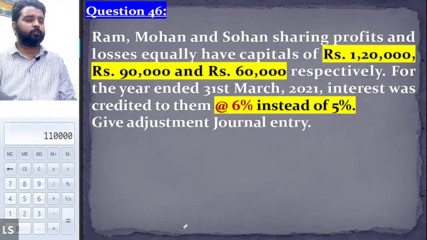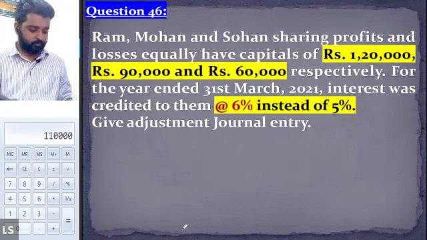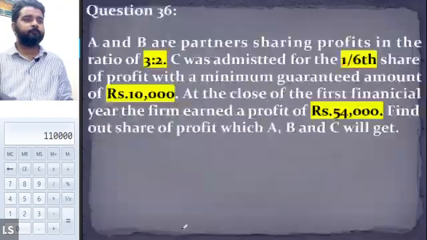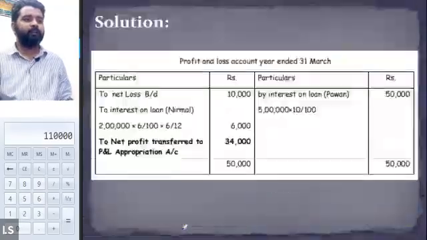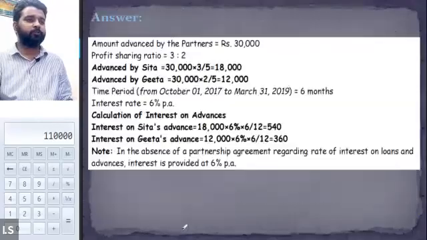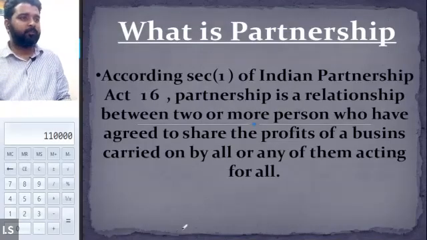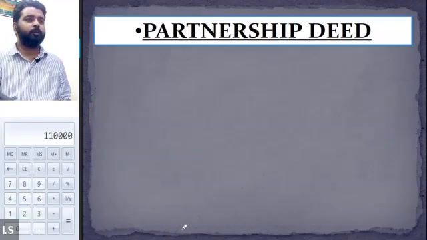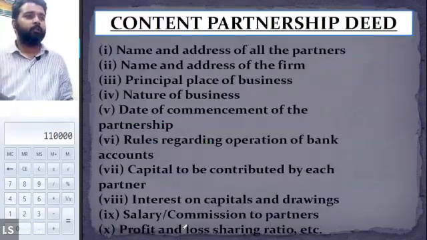Before that, I just wanted to know what topic we covered in the last class. If you remember, just tell me which topic we covered in the last session. I guess we covered the introductory part of the partnership. We did the meaning of the partnership. Then we also understood the essential features of the partnership. And I guess we must have also covered the partnership deed and the content of the partnership.